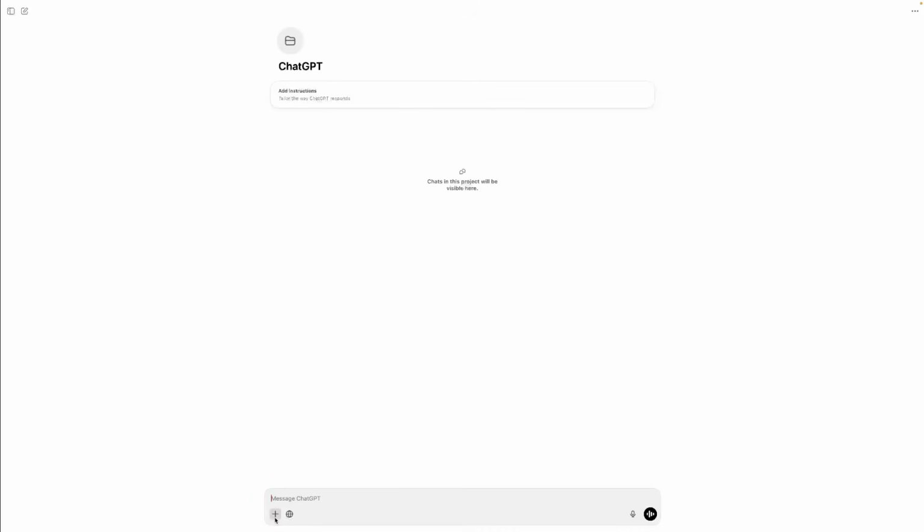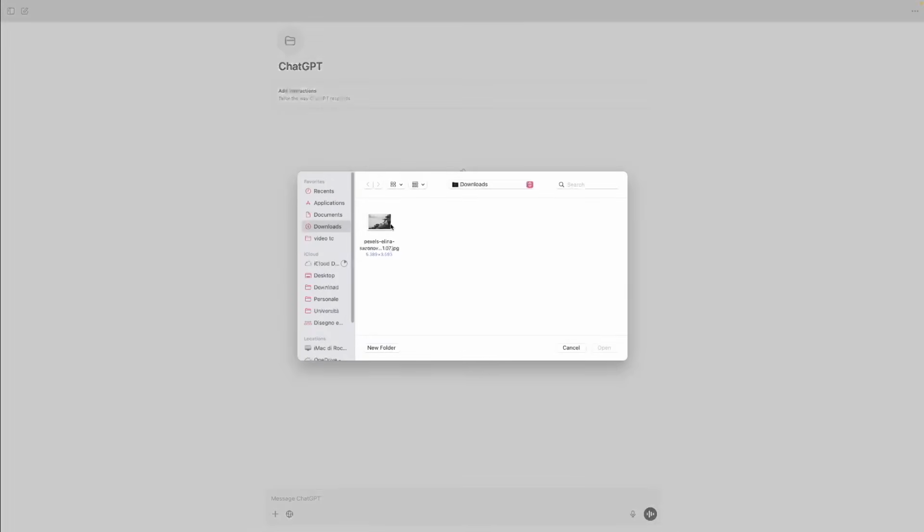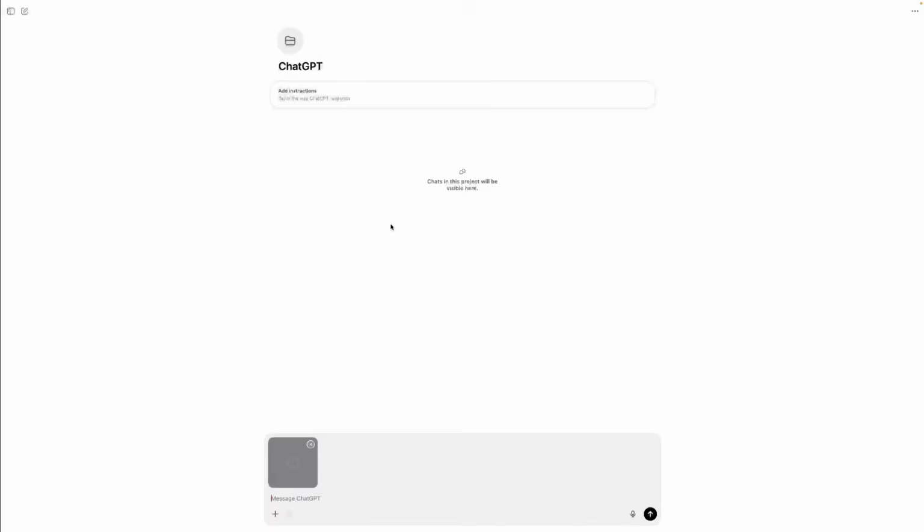Next, I open ChatGPT and upload the photo. Then, using a prompt, I explicitly ask ChatGPT to transform the image into a Studio Ghibli-style illustration. The prompt might be: transform this photo into an illustrated style like Studio Ghibli.